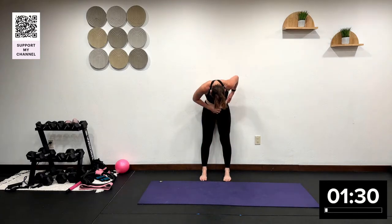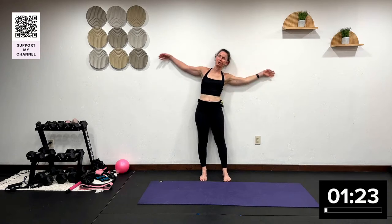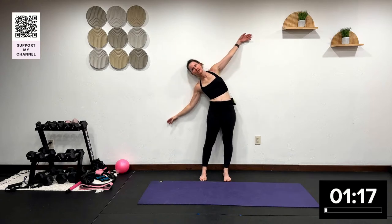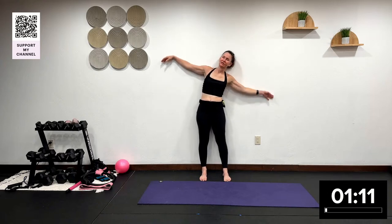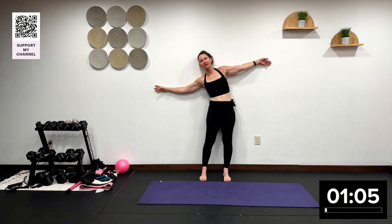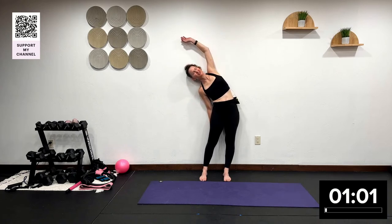Okay, roll it up, one vertebra at a time. Shoulders on the wall, just side to side. While your shoulders are on the wall, just rotate side to side. I want your shoulders and your back super glued to the wall. Your hips are going to obviously come out to the side. Shoulders and back are literally super glued on this wall. It's going to allow you to go deeper in the stretch and in through the hip if you need it.